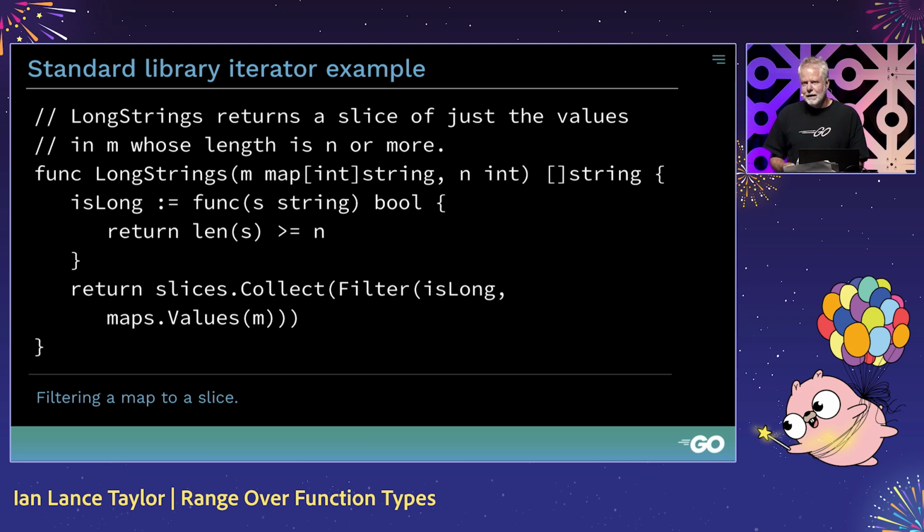Of course, you could write a loop to do this easily enough, and in many cases, a loop will be clearer. I don't want to encourage everybody to write code in this style all the time. That said, the advantage of using iterators is that this kind of function works the same way with any sequence. In this example, notice how filter is using a map as an input and a slice as an output without having to change the code in filter at all.